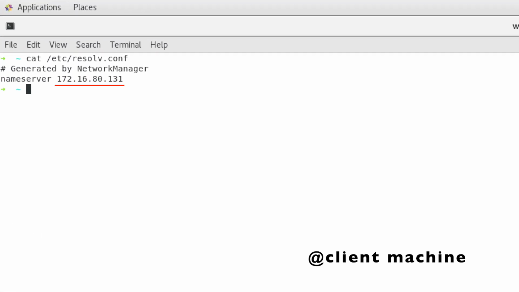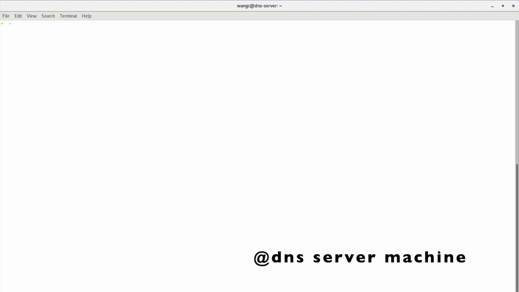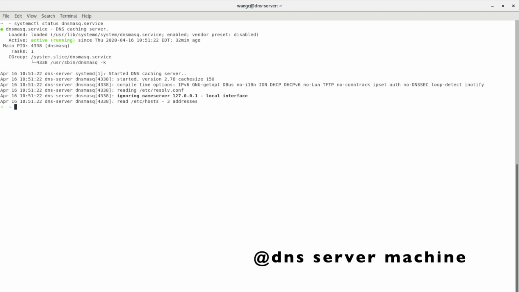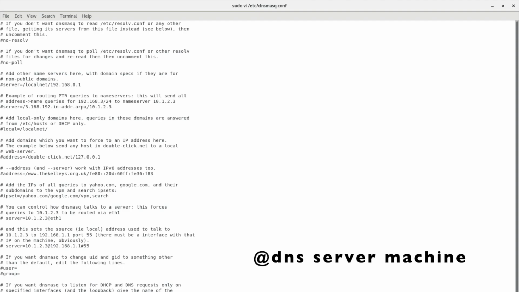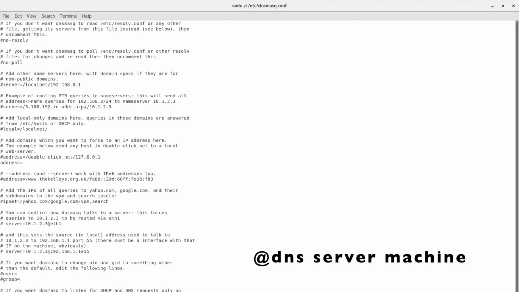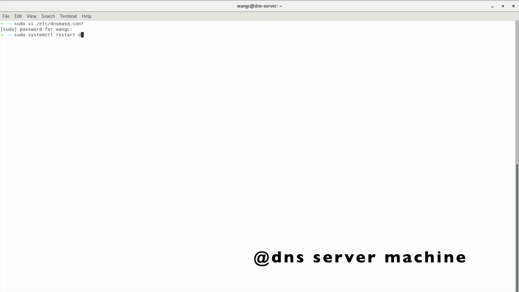Let's configure it. Let's go to the DNS server machine. The DNS server used for the demo is dnsmasq. Actually, there are a lot of DNS server products, and you can always configure them to fulfill the requirement. Then, edit the configuration file. There is a configuration property, address, and the description says it will force any host in the specified domain to the IP address. I will add a new mapping from OSE.vmware.com to the OSE IP address. Save the file and restart dnsmasq.